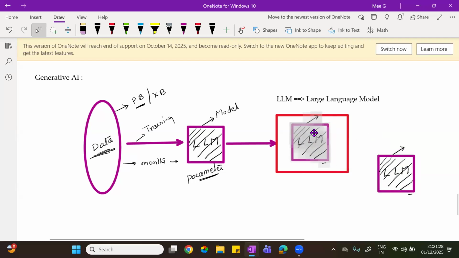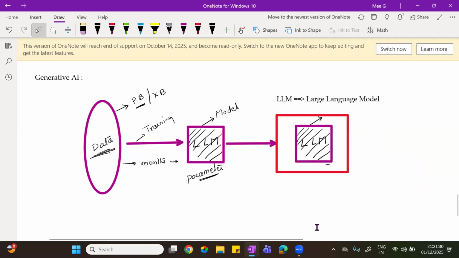I will put it inside this. Now it's like this, guys. This application just provides some functionality. This is an application, and this is the brain of the application.